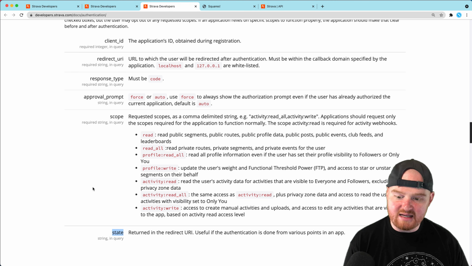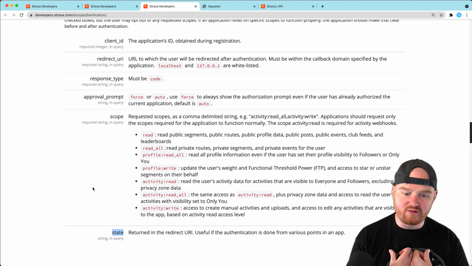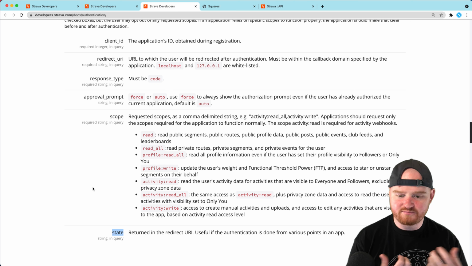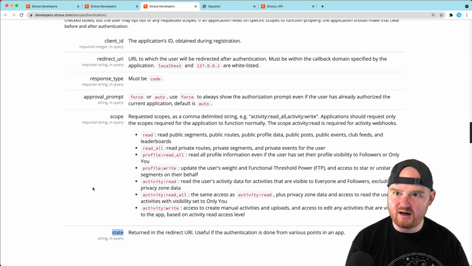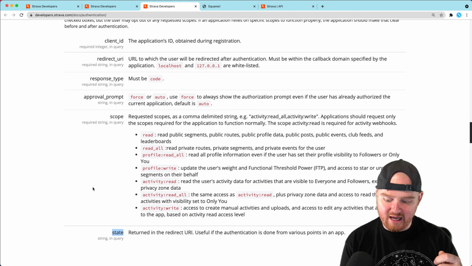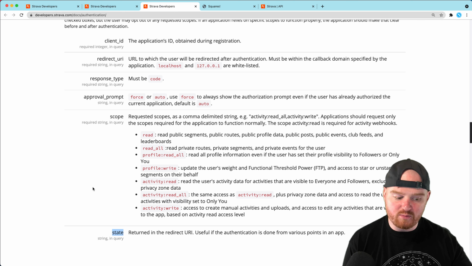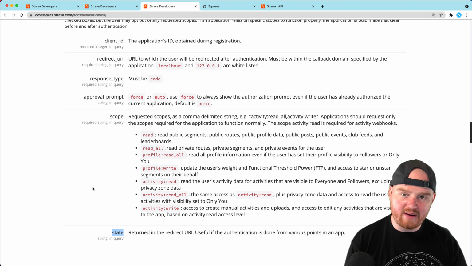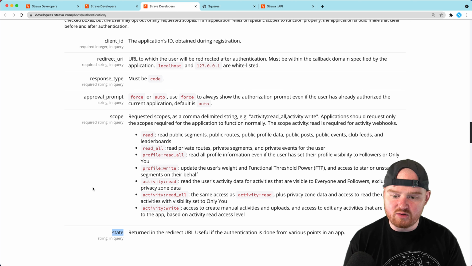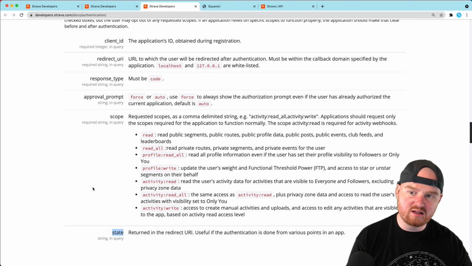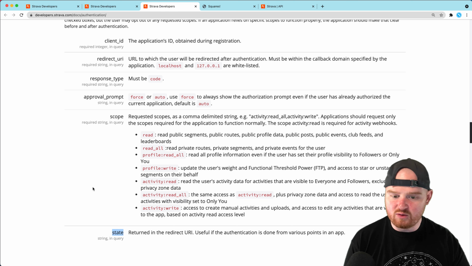Finally, you can pass in a state. This is like your own personal thing. If you wanted to pass in a state variable that was like, this person is logging in from the mobile app, or from the desktop client, or from the website, you could pass some state variable in order to know, once the user is redirected to the redirect URI, where to forward them on.